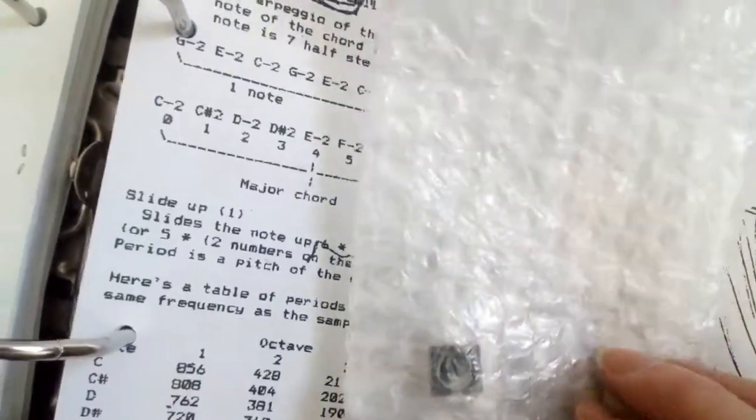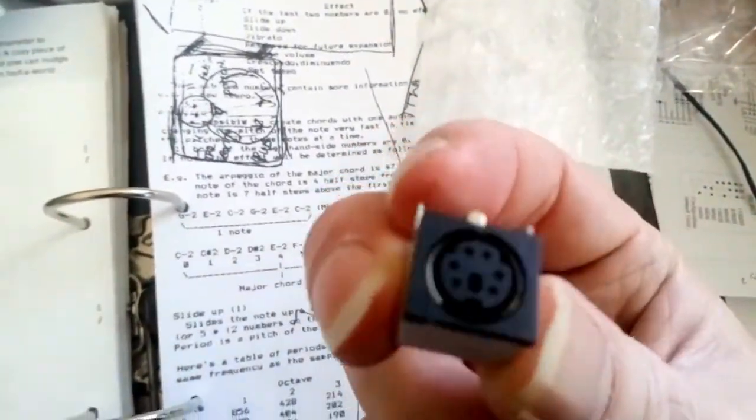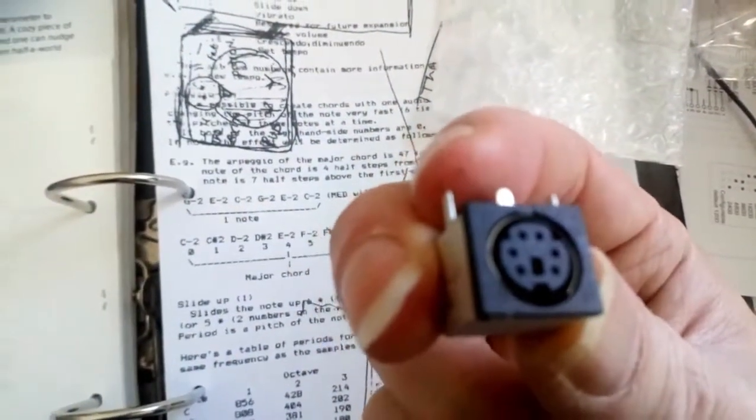And in this bag we have a 6-pin mini DIN socket, hopefully suitable for a PS2 keyboard. Yes. Good. No, it's not a PS2 keyboard, is it? Yes, it is. I'll get there in the end. Brain's a bit slow today, as usual.